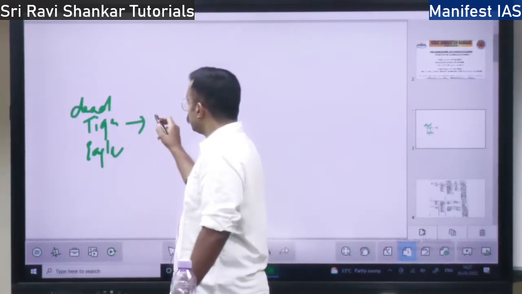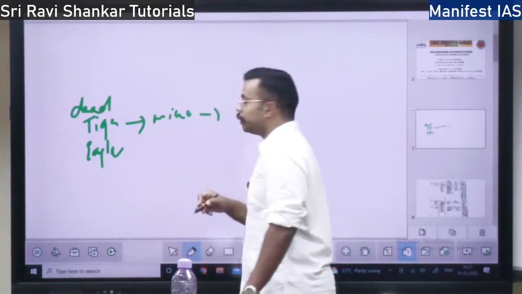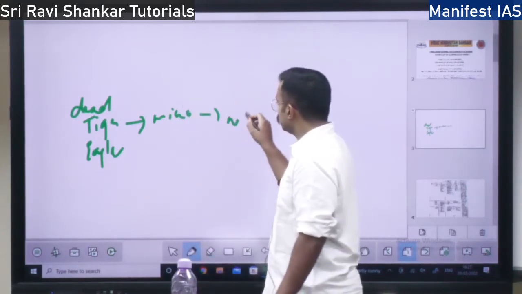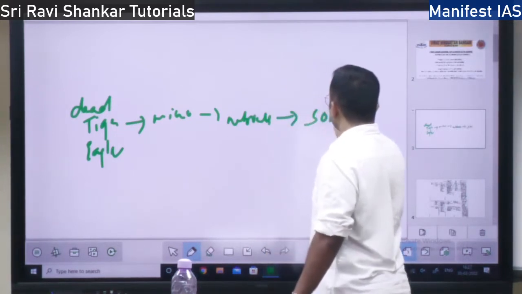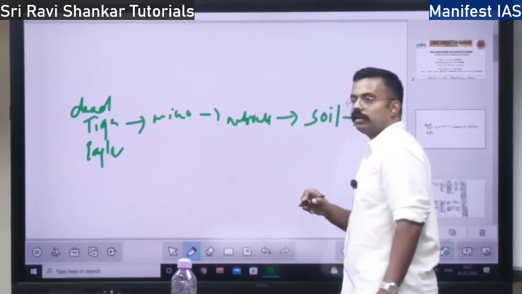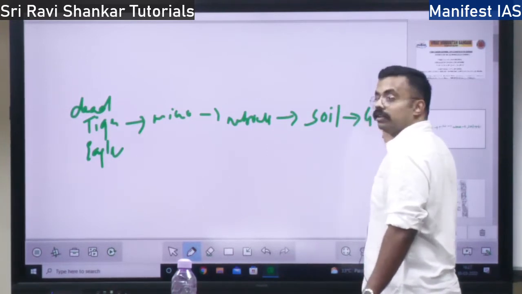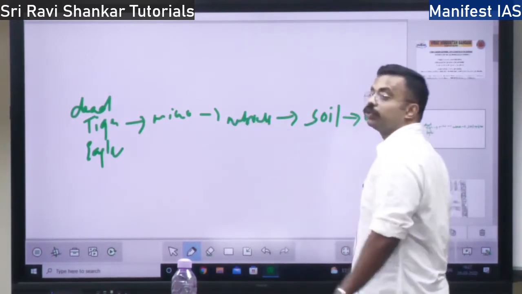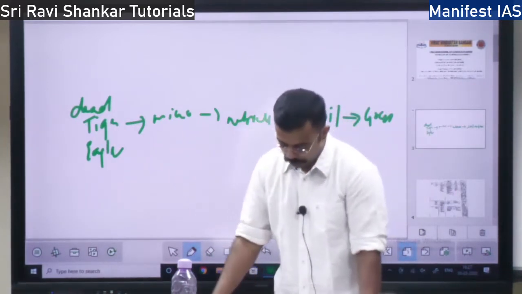this is eaten by some microorganisms that will decompose it. So here they will produce some nutrients. So nutrients will go to the soil. So from the soil, it is picked up by the grass again. So this is detritus food chain. That is the decomposition food chain. This is the second type of food chain.